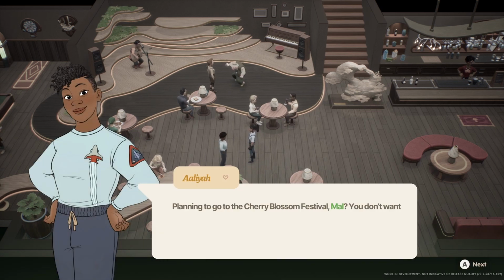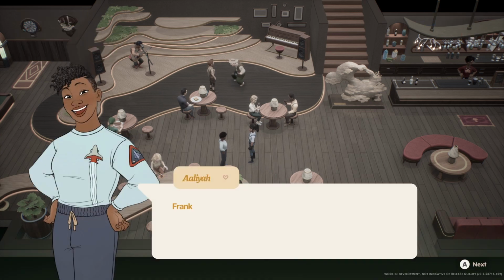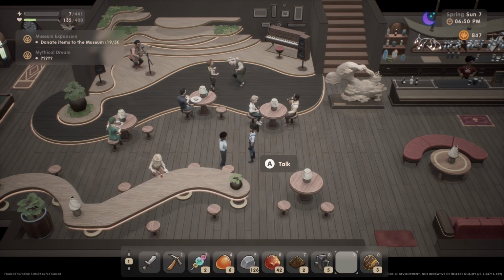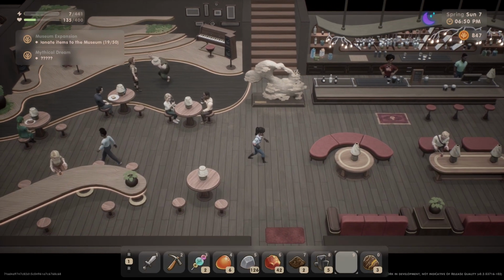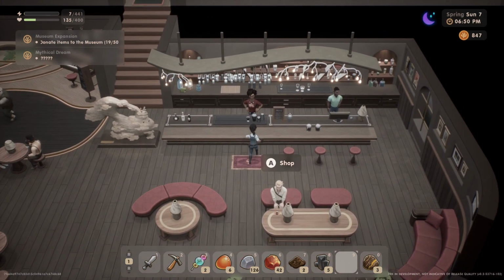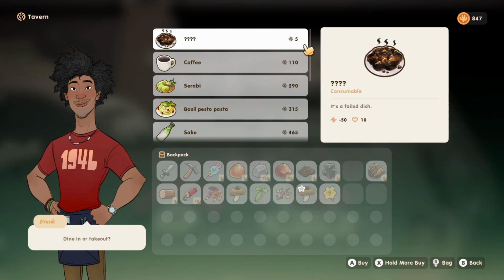Planning to go to the Cherry Blossom Festival, Mal. You don't want to miss it. Frank will be manning the grill, and my brother is more or less the grill master of Coral Island, so... okay. Say hi to you guys. Actually, I want to see what you have. What is that?